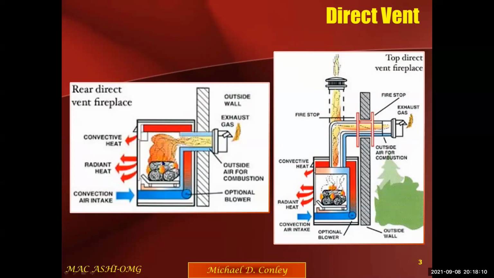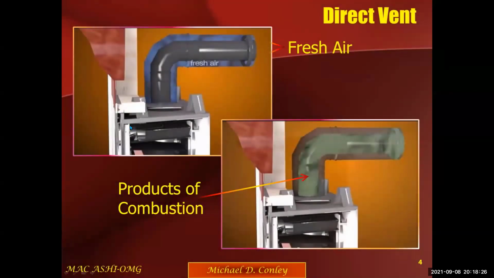Direct vent appliances actually heat air, as you can see by the blue cold air down here, being heated as it rises up through and comes out the top as heated air, so it actually produces heat. You can see here where the fresh air is going in and the products of combustion, typically carbon monoxide and water vapor, are going out. Pretty simple application, actually.